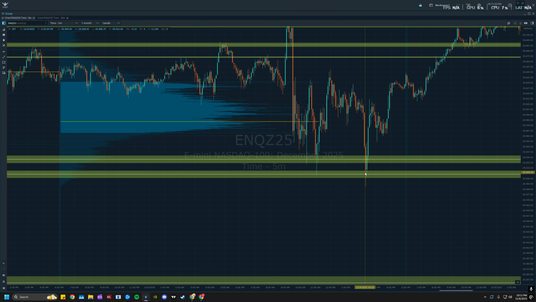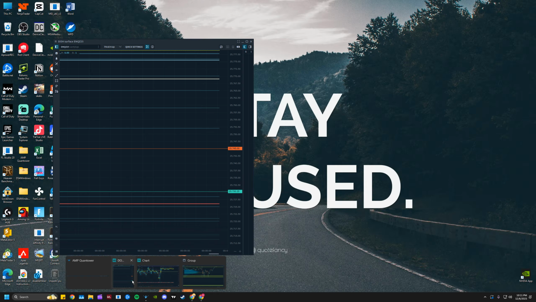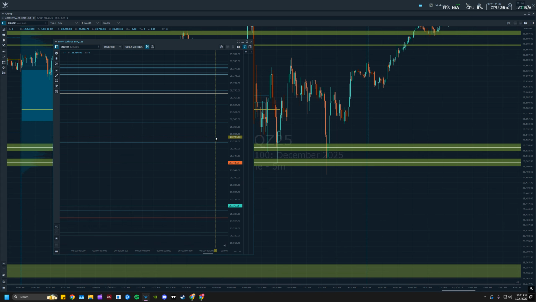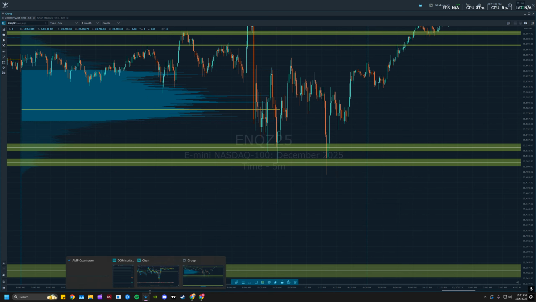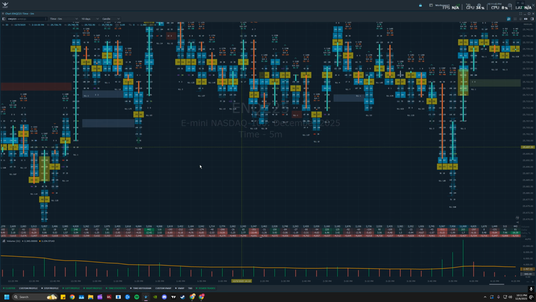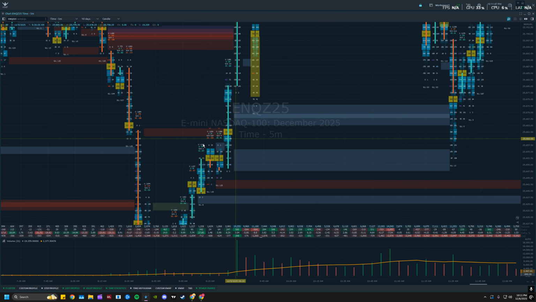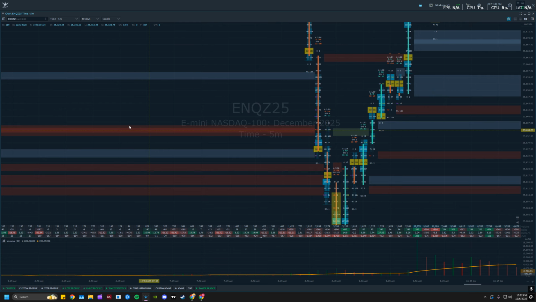So at 14, which is 2 p.m., I had another alert. Alert got hit again, and I came back to my charts and I was looking to see what happened on the delta. We look all the way over here. The reason why I like this trade a lot was because of this, and you're gonna see why.